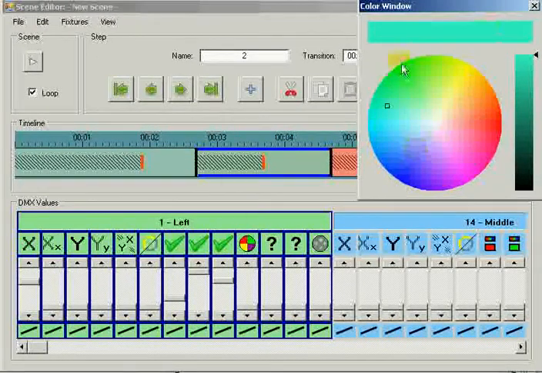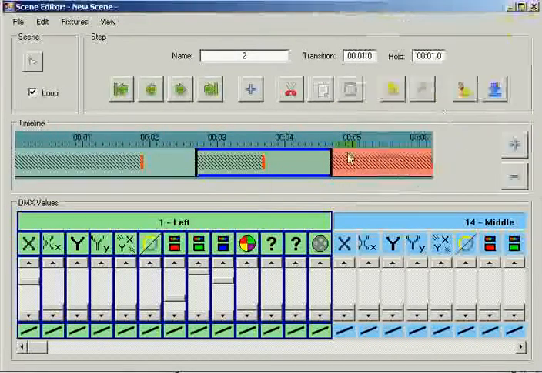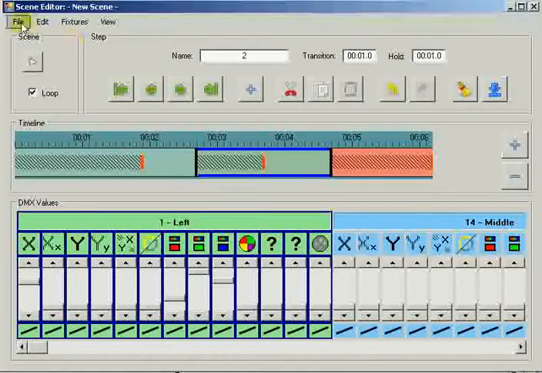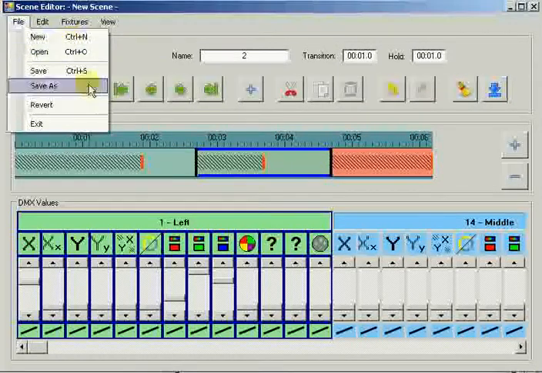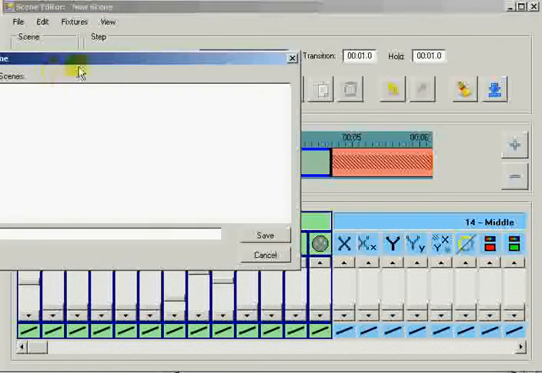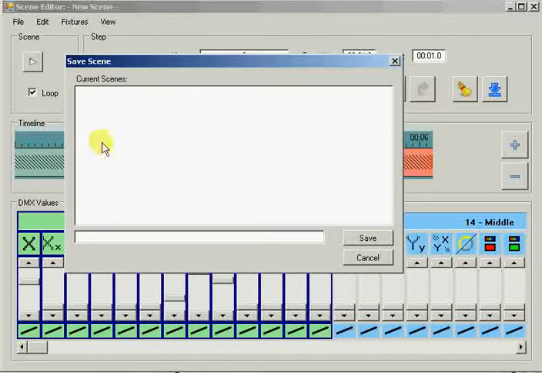So now that we have everything set up, I generally recommend that you save, just so that you don't lose anything. And to do that, you access the File menu. Obviously, you can create and open scenes that you've already had, but in this case, let's go ahead and click on Save. Once you click on Save, a window will appear listing all your current scenes, but in this case, since this is our first scene, none exist. So I'm just going to go ahead and type test and click on Save, and you'll notice that the scene name appears in the window header right over here.